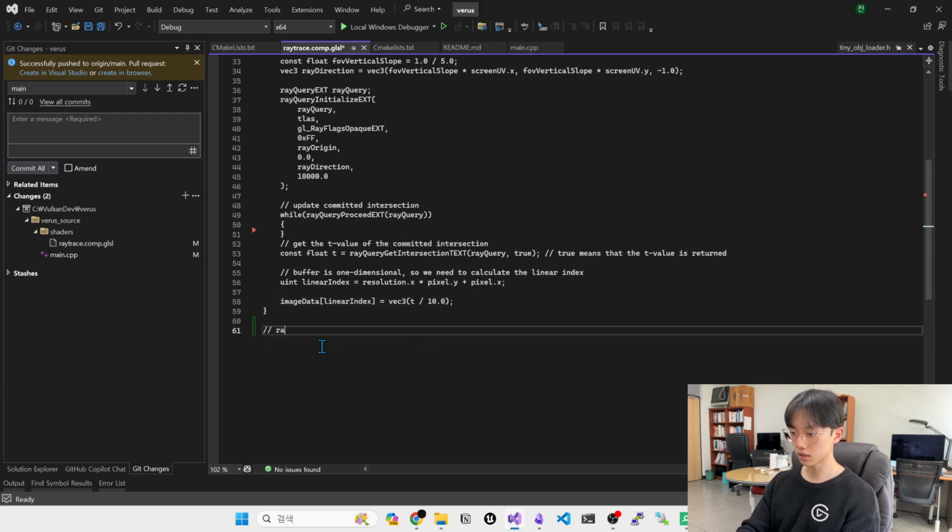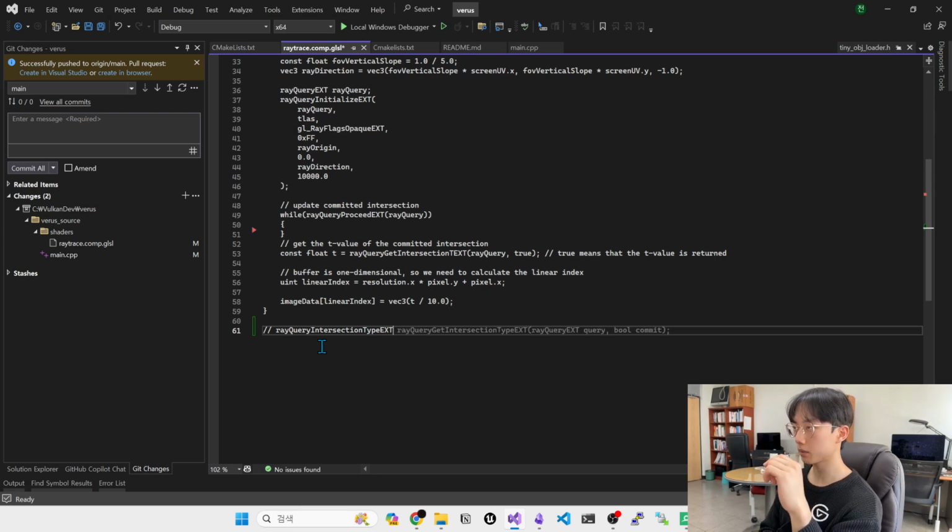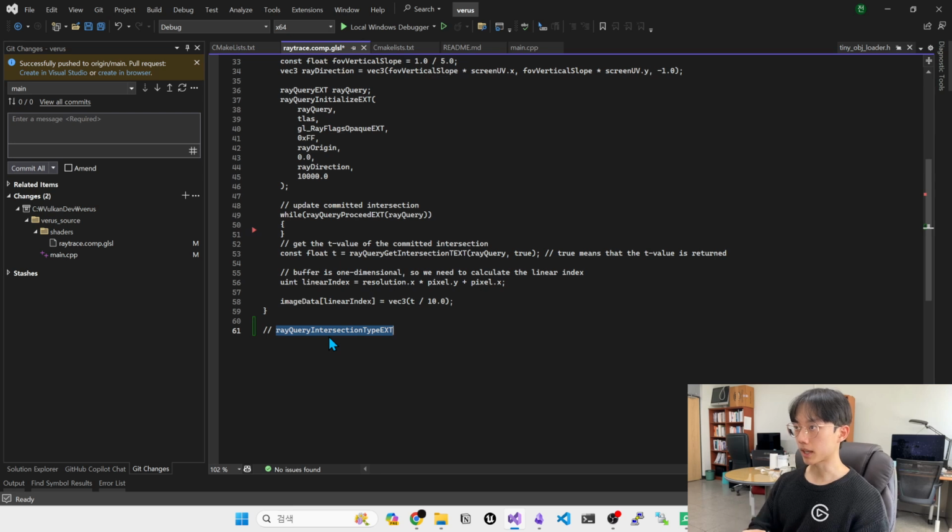So this function determines what kind of object the current ray intersected with, and it returns the unsigned integer to our application so that we can determine whether it is a triangle or a procedural mesh defined by us.